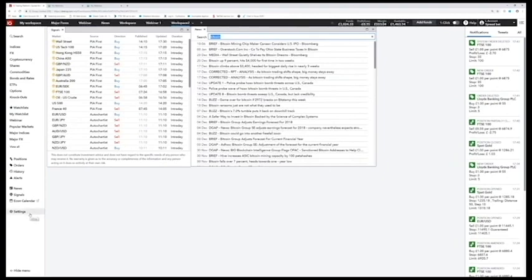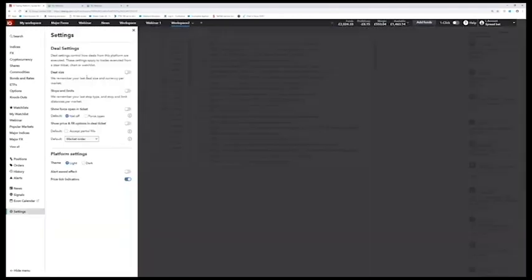And then lastly, I'm going to go through settings. So settings really is here to save you time. If you always place the same size trades, the system can remember your deal size. So if you always do £1 a point on the FTSE or £10 a point on Wall Street, rather than having to enter in your size every time, the system will remember it. The same goes for stops and limits.